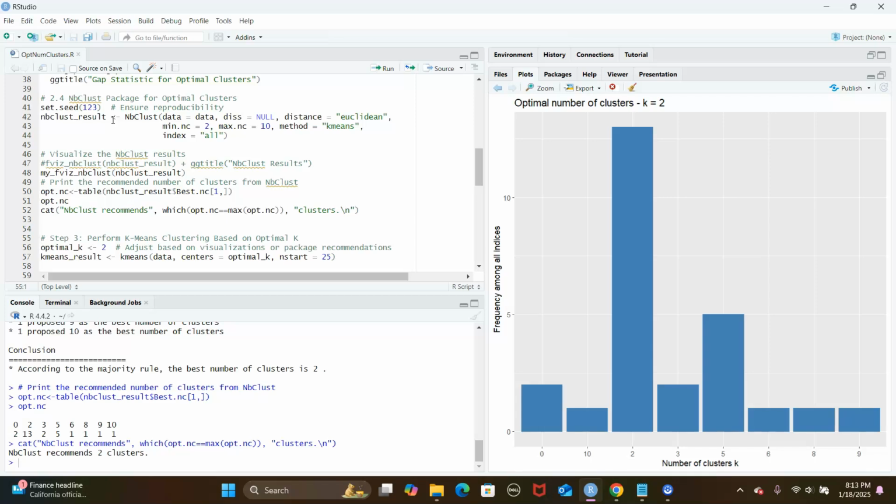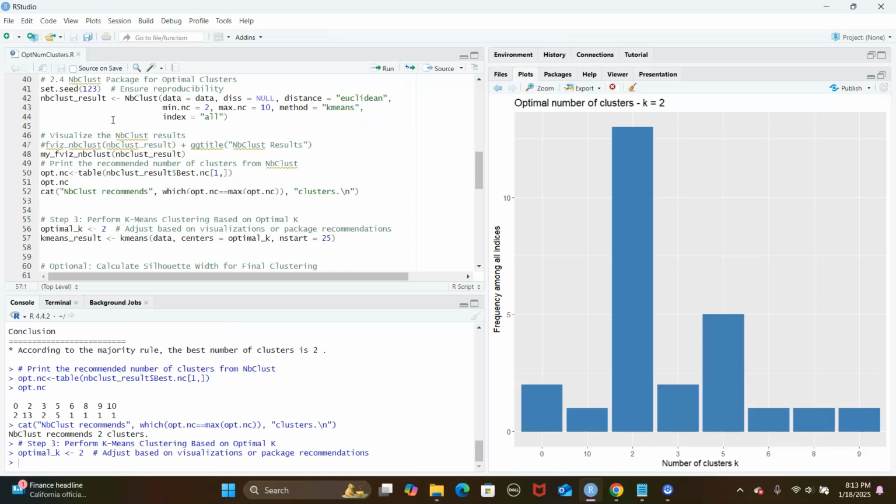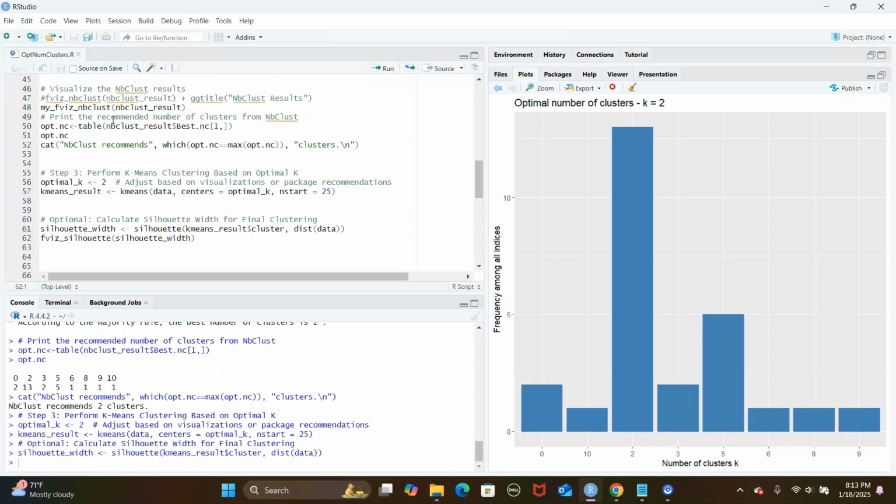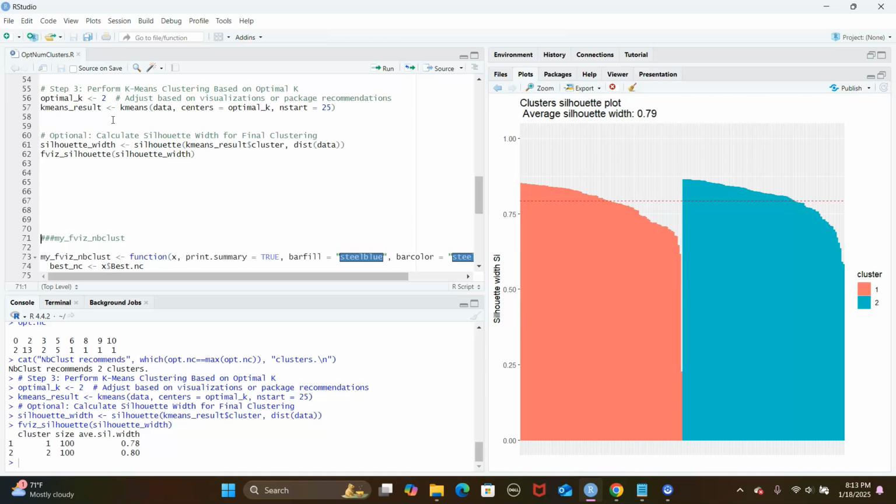Okay. So once you have determined the optimal number of clusters, you can rerun the k-means clustering using the optimal k. Here optimal k is 2. We use k-means again, and then we can take a look at the Silhouette width, and this is what it looks like.